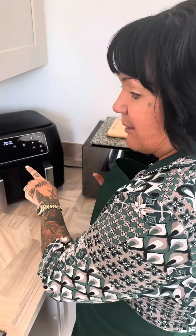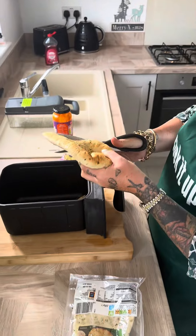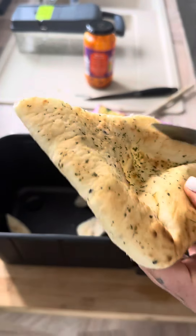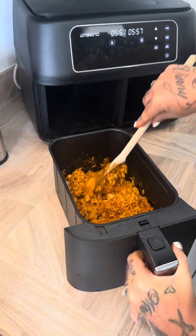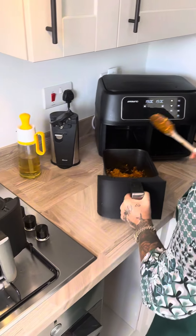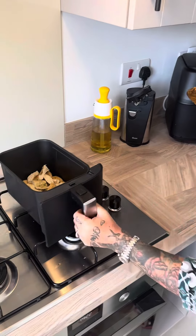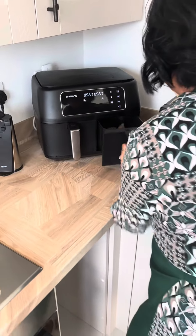That's going to be the quickest meal you've ever made. That's going on at 200 degrees for 20 minutes - I'm going to have a look at it after 10 and give it a mix. While that's cooking away I'm just going to cut my naan bread into strips for the air fryer - it's easier to eat. It's been in for five minutes. I did forget the chicken was already cooked so it only needs five more minutes - a really quick meal. I'm going to put the naan bread in for those five minutes too.